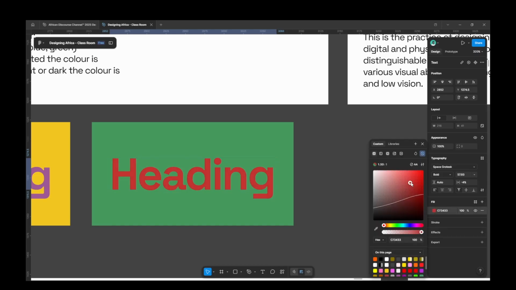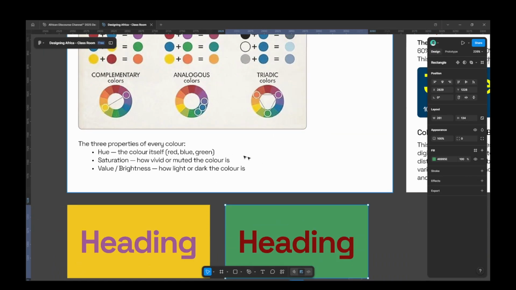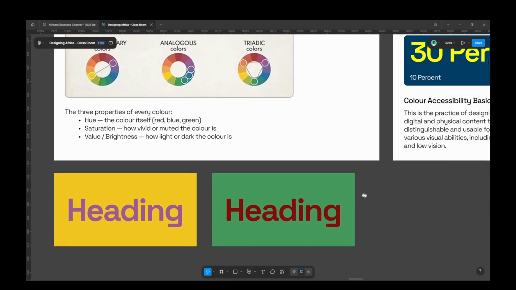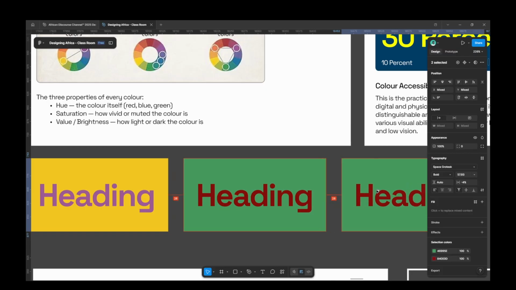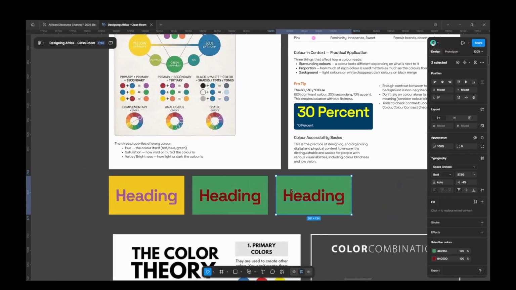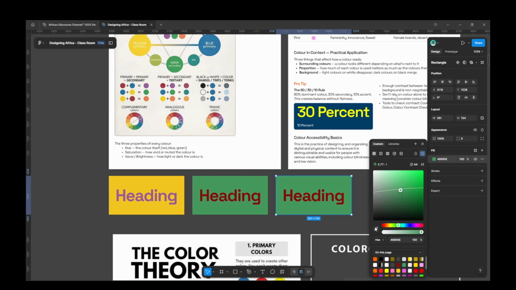The saturation is terrible. You can see something like this. The contrast is not very great, but in applications, it should look nice. So here we would call these complementary colors.